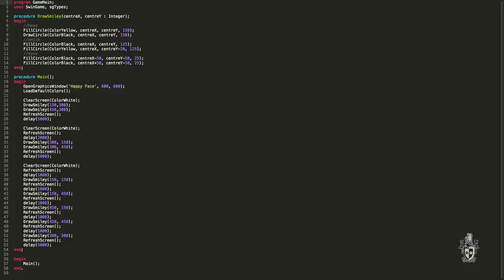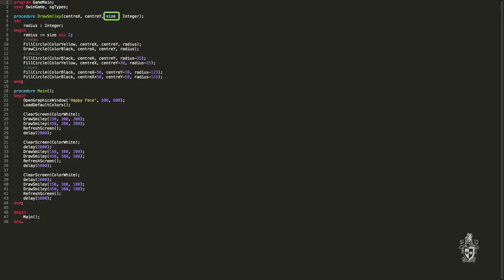Can we have local variables as well as parameters? Yeah, definitely. So we could add in a third size parameter. And then you could add, say, your radius as a local variable. So the calling procedure, or whatever's calling this code, would only need to provide three values. And then you can calculate any number of other values that you want in order to get this to work.